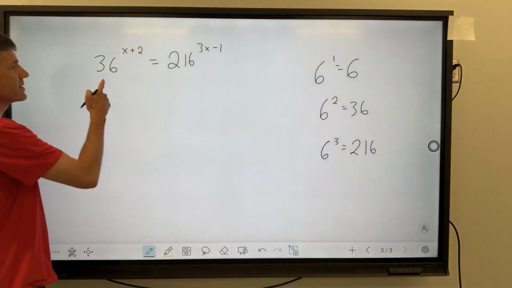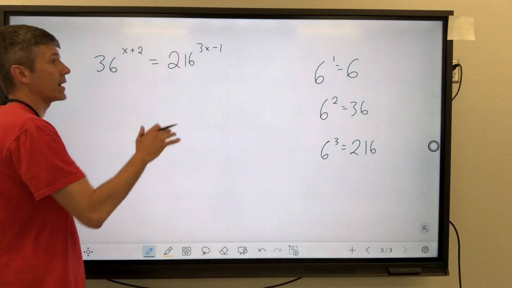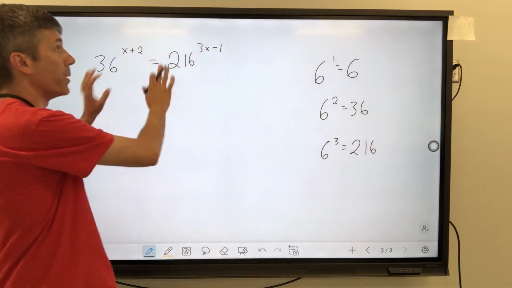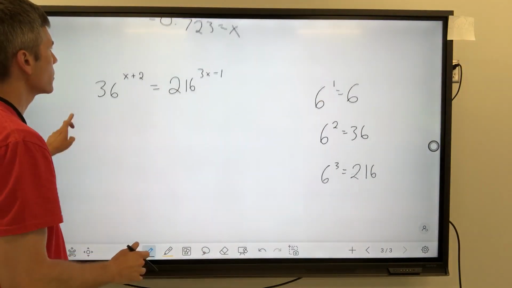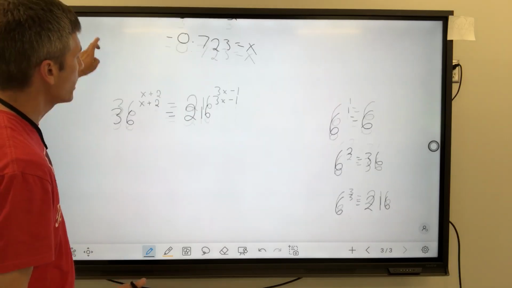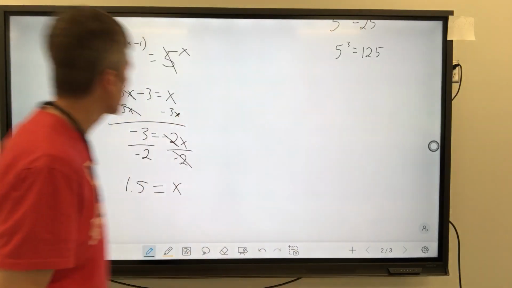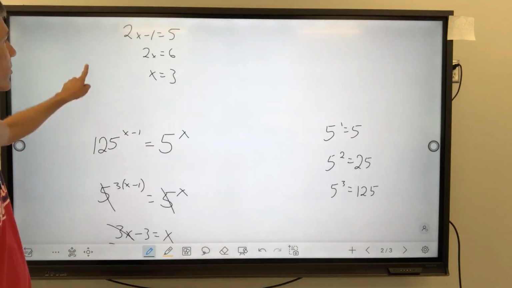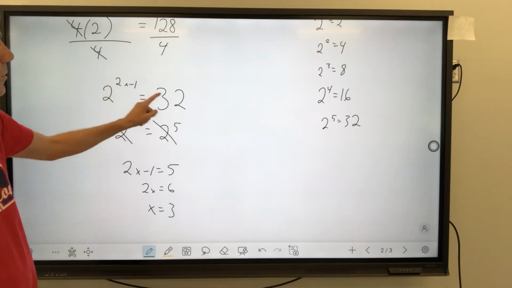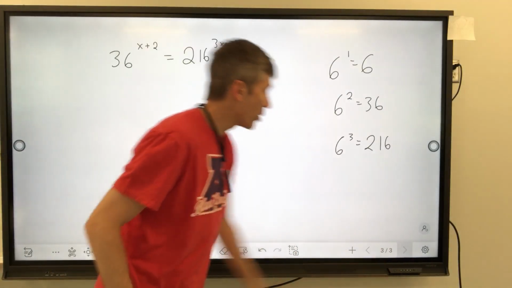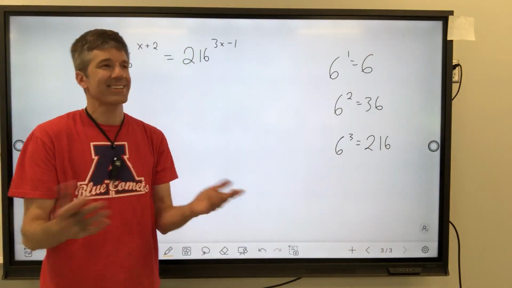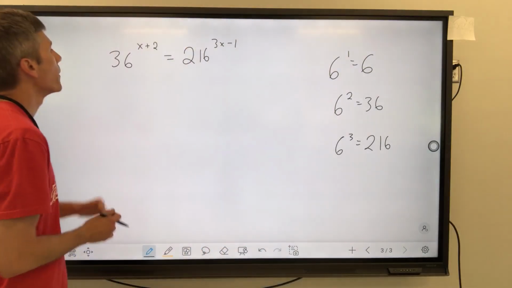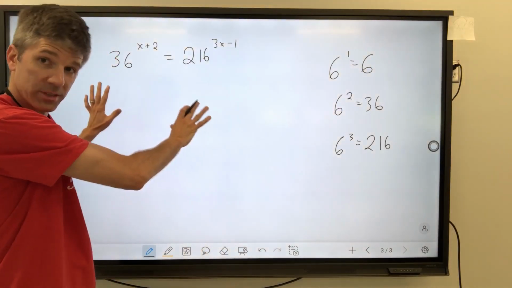All right, so 36 is really 6 squared. Now, up to this point, we have had the lowest possible base on one of the sides already, but now we're going to have to do that for both sides. And that's okay. What we've done previously, not on this slide, was we had a 5 on both sides, or we had a 5 on one side and a 2 on the other, and we made the other side a 2. Well, now we don't have the same low base on both sides. We have lots of trouble. But we do need to get the same base on both sides, not just one side.